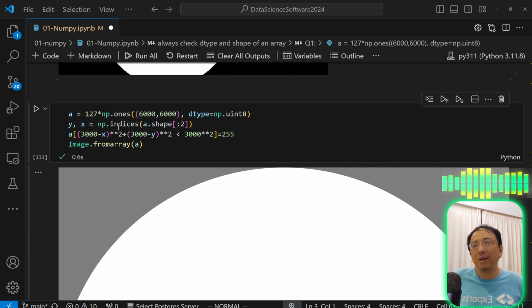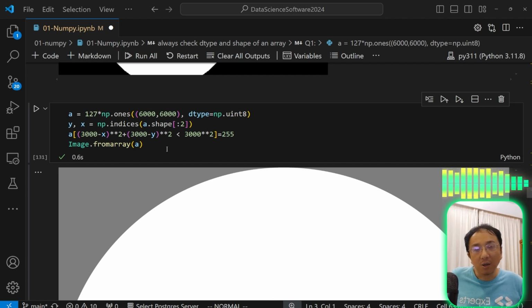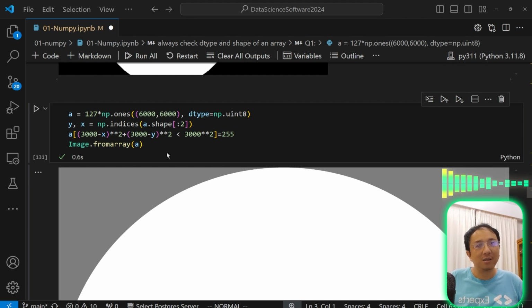So this is still counted as indexing, but this one is not a usual number or a slice. It is in fact another array. This is why we call it fancy indexing, because this is a more advanced indexing. We are putting an array as an index inside an array.